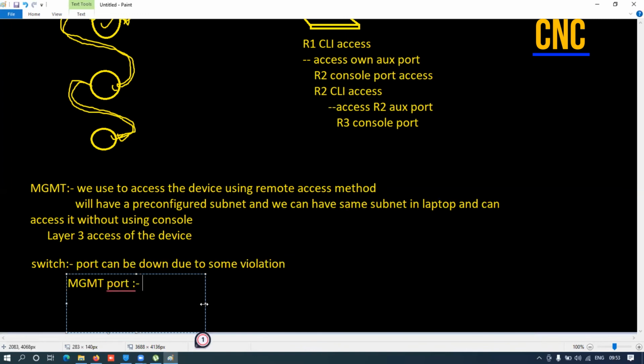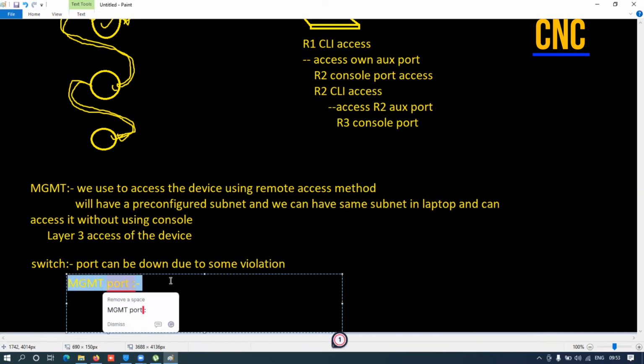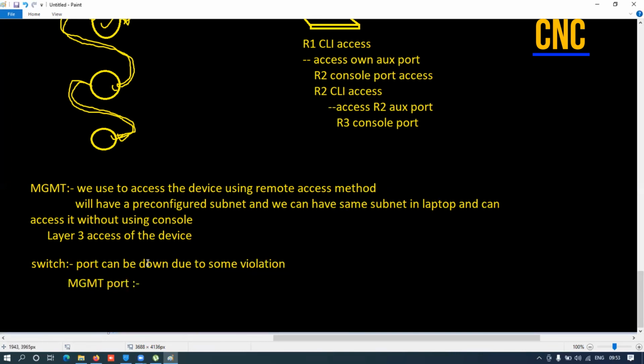We can say there will not be any violation on the port. We'll be having a single network over there, and only for the management access the devices can be connected. That is the reason we should have a management port on the switches. Definitely routers, yes, we might have. On the switches, if we have, that's a good part. The port cannot be down and we can access the device anytime.